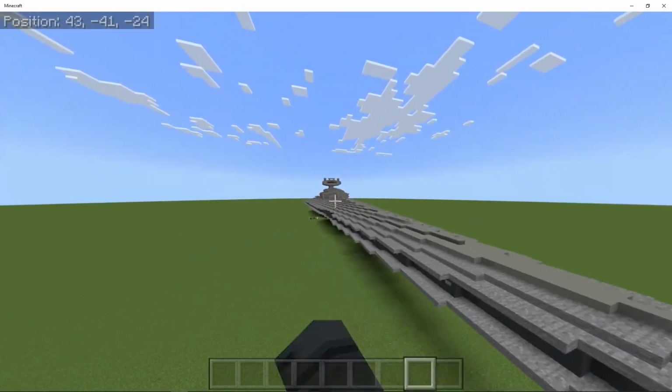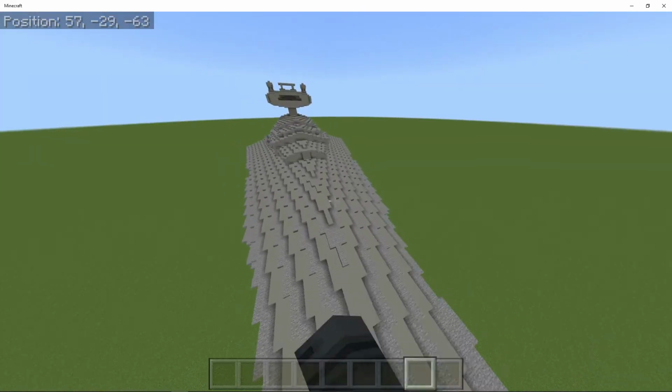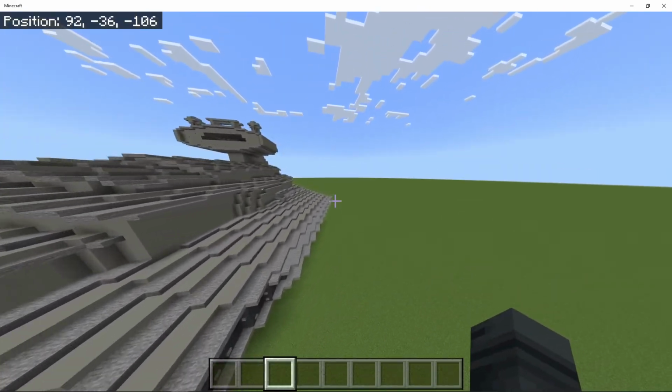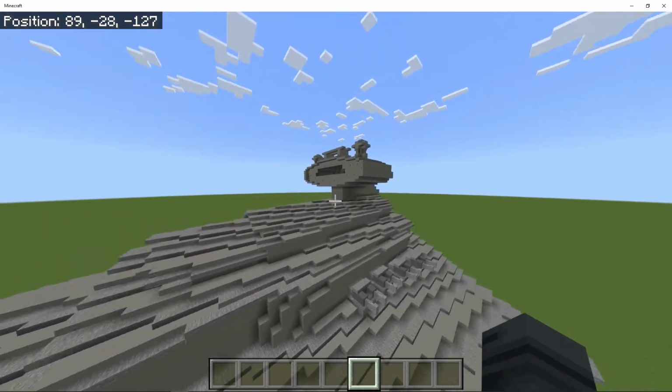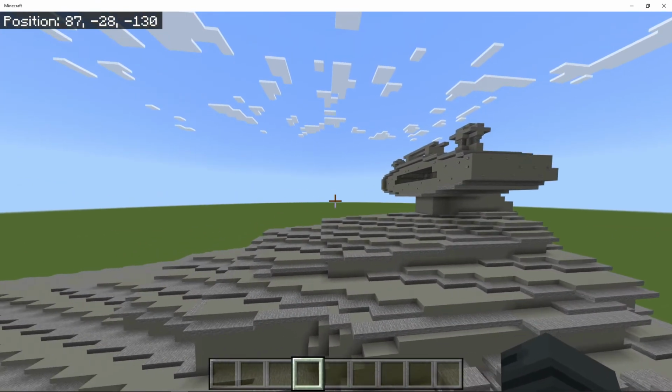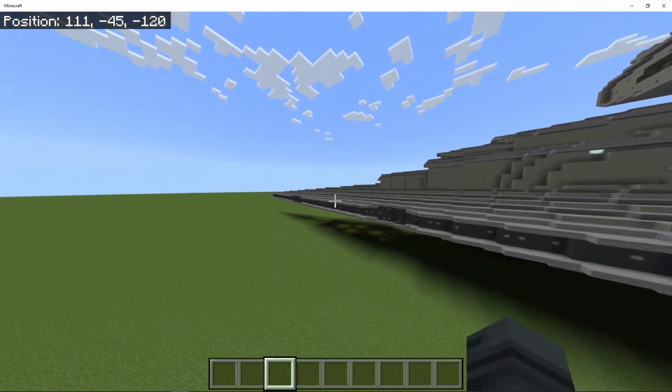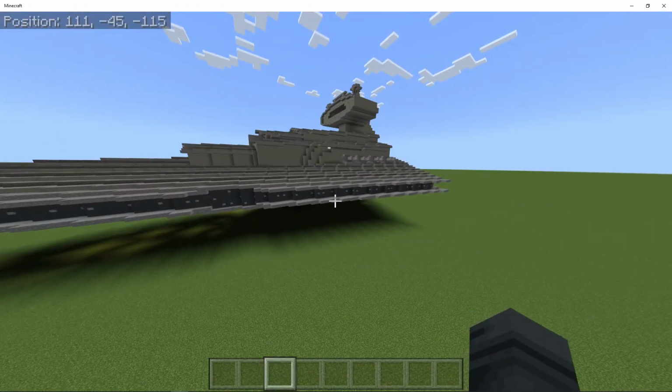Today we're checking out this Star Destroyer I built. This was built with a tutorial. It took me about 4 hours to build. And we're going to get on with the tour of the exterior and the interior. I'm not finished with it. It's still a work in progress. But I hope you guys enjoy.